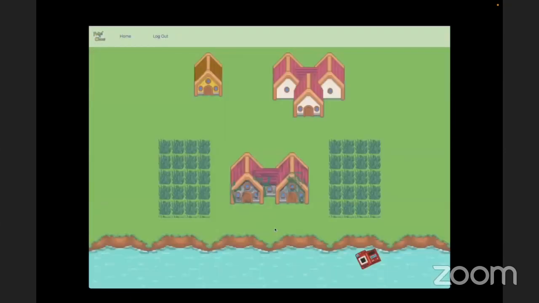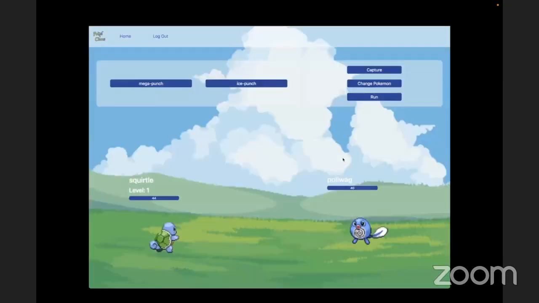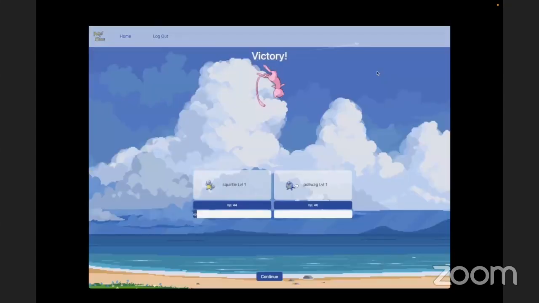The first thing a player should do is find a wild Pokemon. Sometimes you won't find a wild Pokemon on your first try, triggering audio of grass brushing. A Pokemon appears and the user can attack, capture, or run. Attack to get the Pokemon's health low enough to capture. Once the wild Pokemon is captured, it's automatically added to the user's team unless there are already 6 Pokemon in that team. The victory page gives Pokemon stats of level, health, and XP.